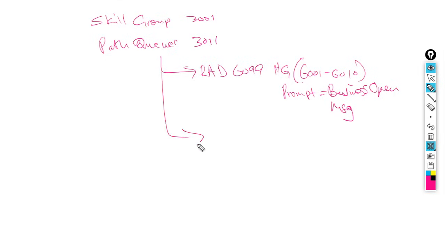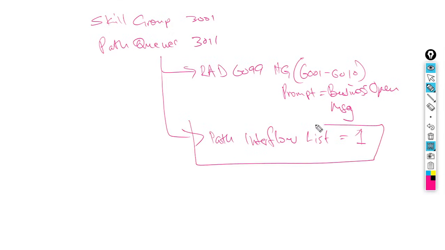And it was also configured path interflow list equal to number 1. So let us discuss in detail what this path interflow list is.